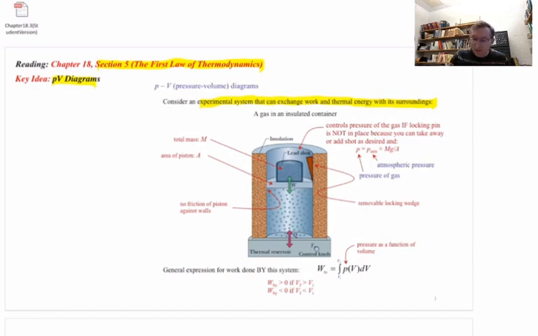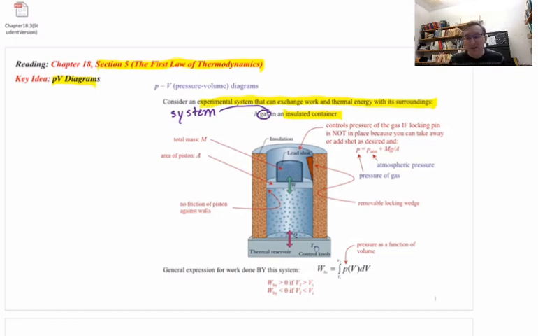The system that we're going to study is going to be a gas. Okay? A gas of some kind. Maybe it's nitrogen gas, or oxygen gas, or helium gas, or carbon dioxide gas. Some gas. And we're going to store it in a thermally insulated container.